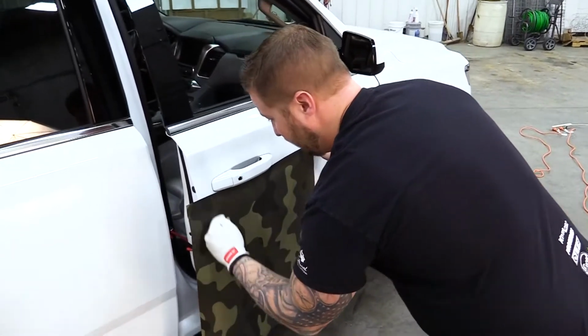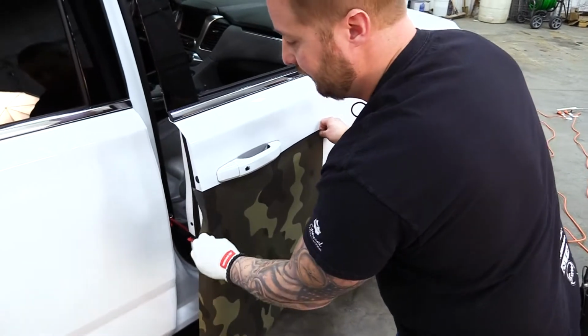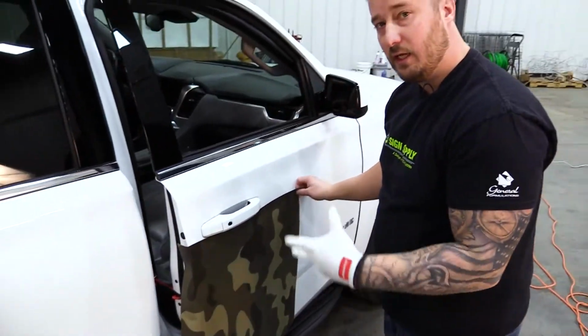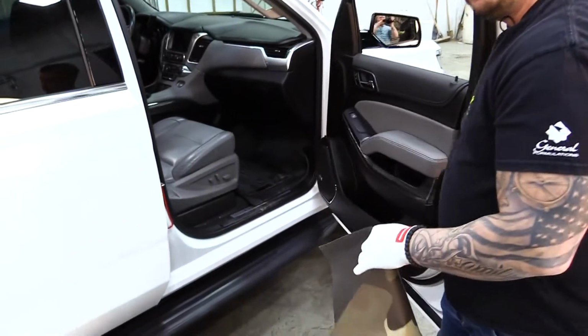I can put it up here. We're wrapping the door, time to wrap around the edge, and now I'm pushing and pulling, and I can give the vinyl a nice tuck the way it's meant to be. To release it, simply just pull the handle.